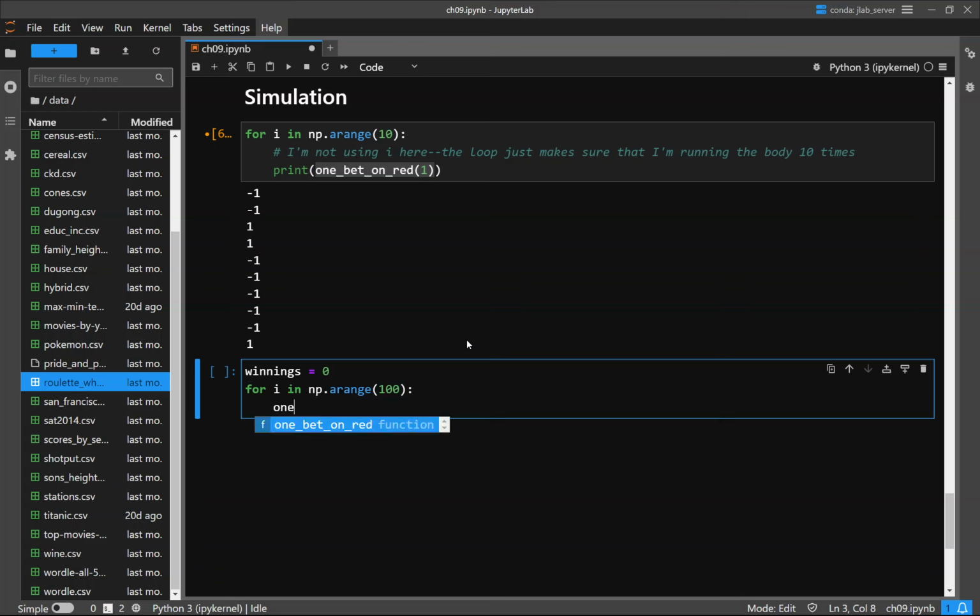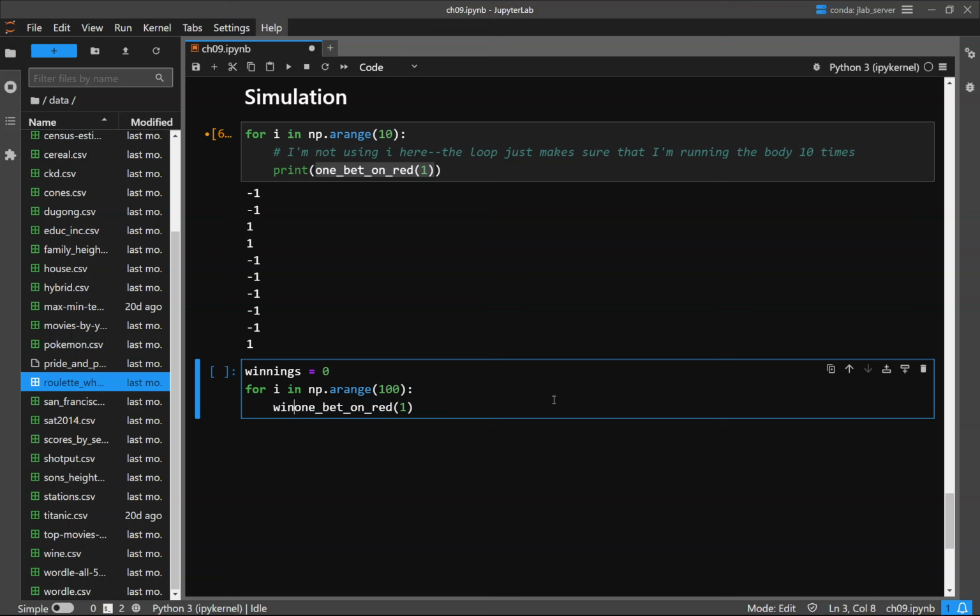I can make one bet on red, I'll bet $1 each time. That's me making 100. I'm essentially calling this function, one bet on red, 100 times. Does that make sense so far? That's what's happening because it's being repeated as many times as there is something in this array, which is going from 0 to 99. And so each time I've got a value. It's going to be 1 or -1 in our case, but it depends on what you pass. It would have been 5 or -5 if we did it this way. But I've got a value, like that's how much I won or lost.